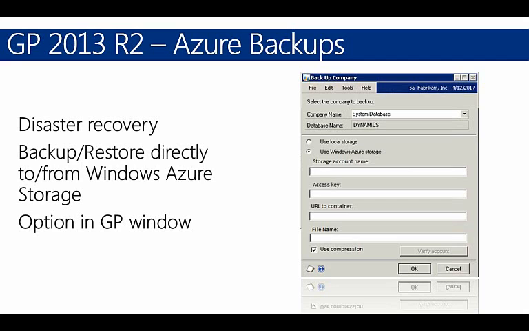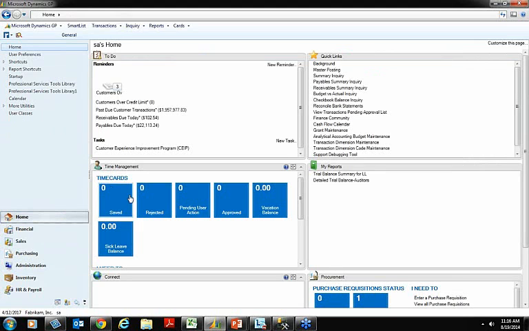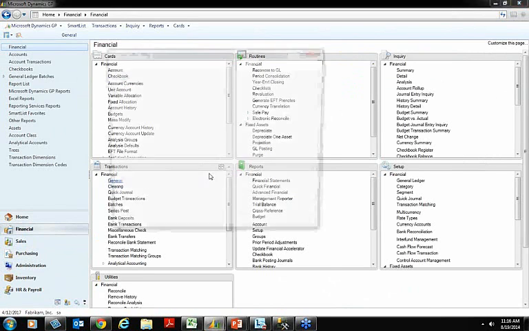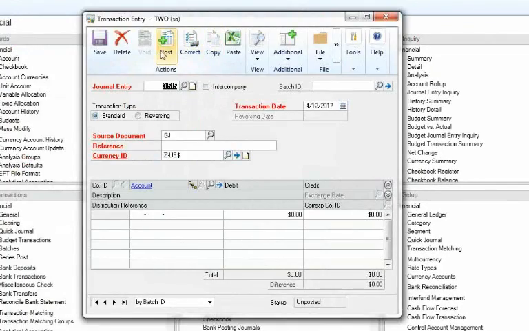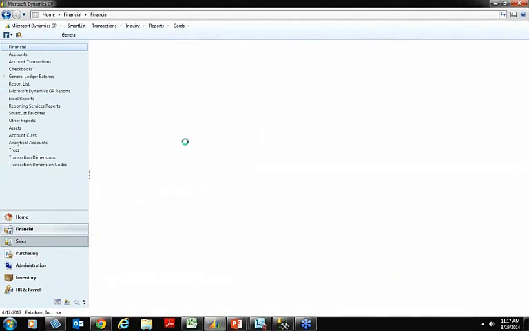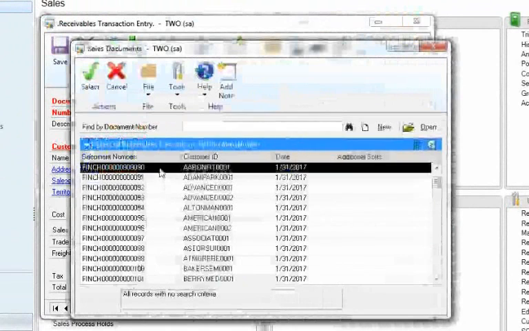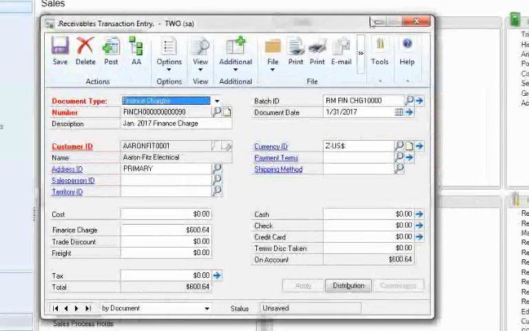Okay, with that, I'm going to switch over to GP, and we're going to take a look at a few of these features. Okay, so the first one that we looked at were the ribbons in the desktop, and you can see right away there's a little bit of a difference in all of the screens in GP. They all have the ribbon layout in the top with the full icons. Also, any buttons that were at the bottom of the transaction screens, I'm going to go to our transaction entry. Any buttons that were at the bottom of the screens are also now available from the top, and it just makes for a much cleaner interface in GP.